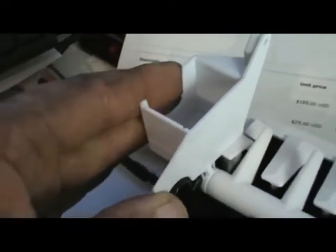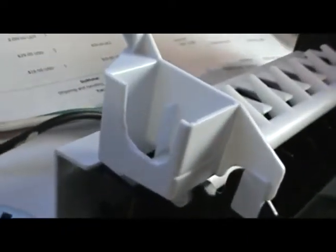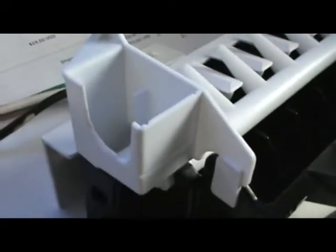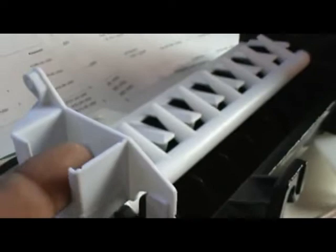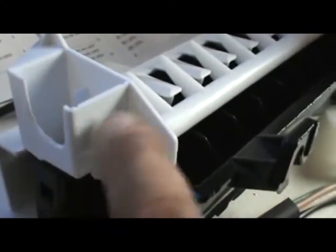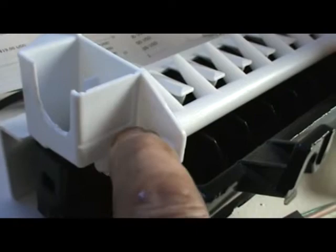The only other thing is you want to take out this piece — this is going to come with a U-shaped score. You have to be careful: if you take pliers and try to pry that out, you're going to break this whole fill cup off. I've seen people do it all the time. So take a knife — a sharp utility knife — and just go down, score it more and more until finally you can bend it with your fingers and pop it off. The fill tube comes in from the back wall, so you need this cut out. When you get it, there will be a score there already — you just cut the rest of the score out.